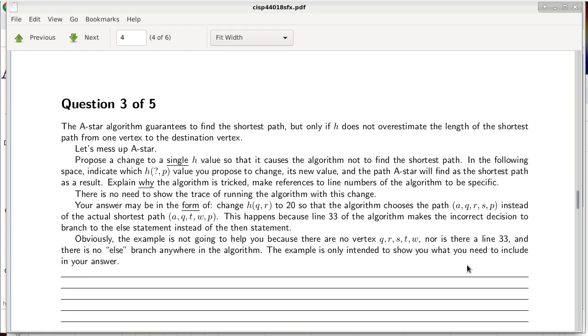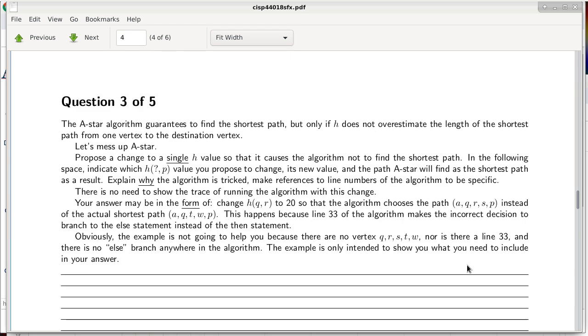We are running out of time. This is question number 3 of 5, and it's also related to A-star. So it's going to be heavier on the topics that we started to talk about after the second exam. And next week, on Monday, I'll give you a better idea of what other stuff, other than the graph algorithms, I would include in the exam.